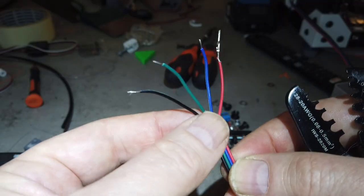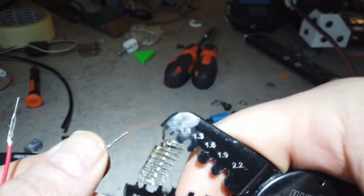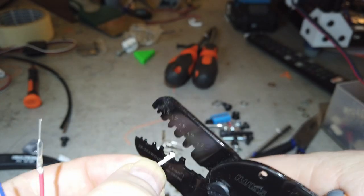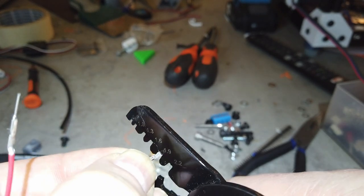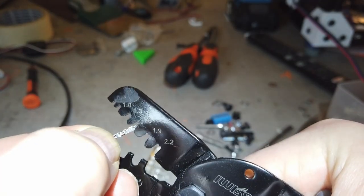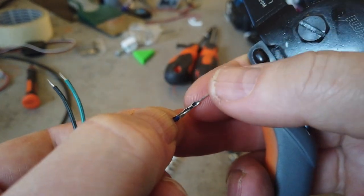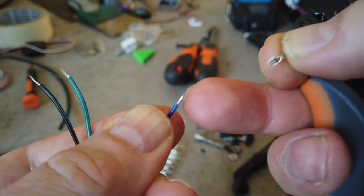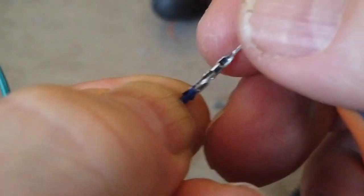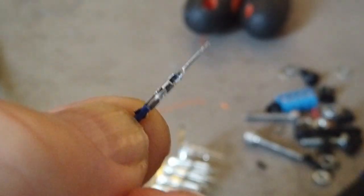We are now going to test this and see how it functions. I have this stepper motor cable and we're going to do some crimping. First of all, you need to find the right size — you should also straighten out these flaps. It looks like it might be the 1.9 or the 1.6, somewhere between there. The way I do it is I insert the wire first. Of course you strip it, make sure the wire is placed right — you want the insulation inside the first crimp, then the stripped part inside the second crimp.